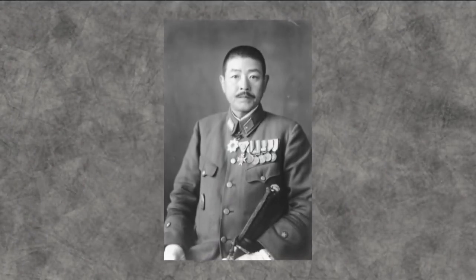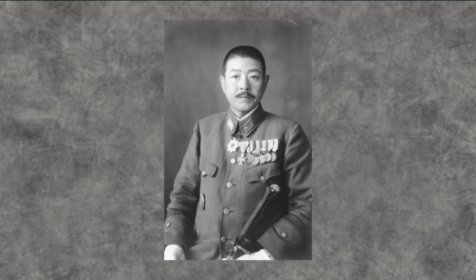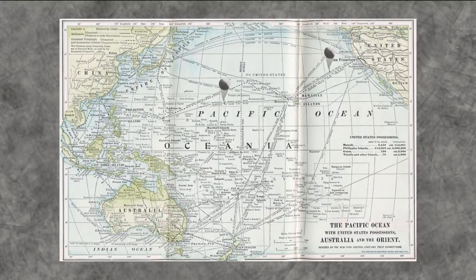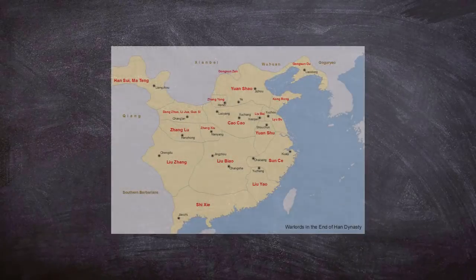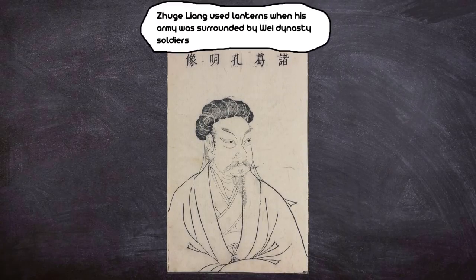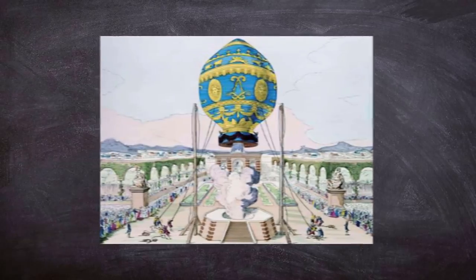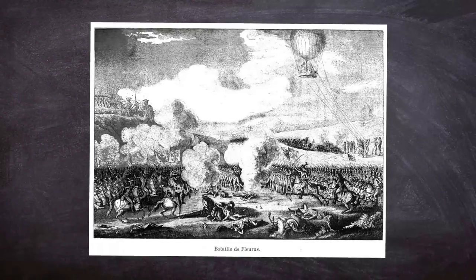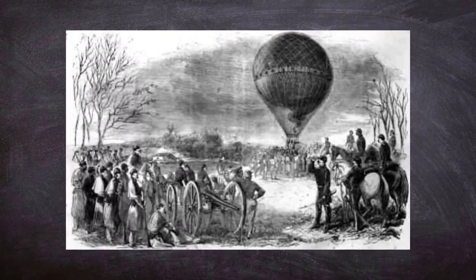Under Major General Sayushi Kusaba, the research laboratory devised a plan to send large balloons into the jet stream to deliver various bombs and incendiary devices to the US homeland. The stream enabled such a weapon to travel the 5,000 miles in around three days. The concept of using balloons in war was not a new one, as the platform had been used as early as the late Han Dynasty, when fire lanterns were used for long-distance signaling. Fast forward to 1782, and the Montgolfier brothers first successfully flew their aircraft in France, eventually having a military impact in 1794 at the Battle of Fleurs, when it was used for observation. For the next hundred years, balloons were used in both observation and attack, until the invention of the airplane stole the aeronautical crown.